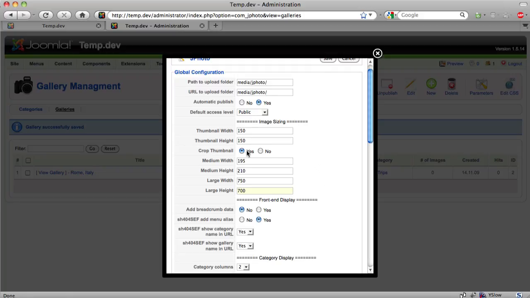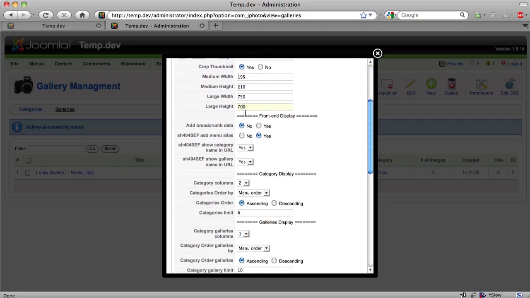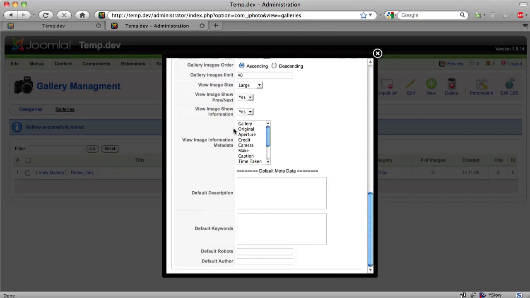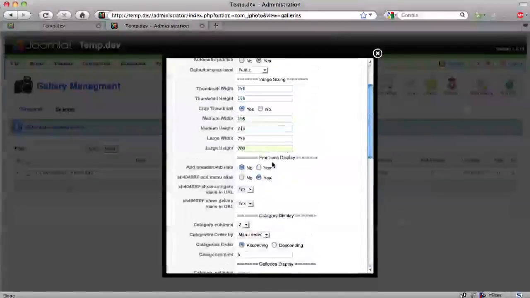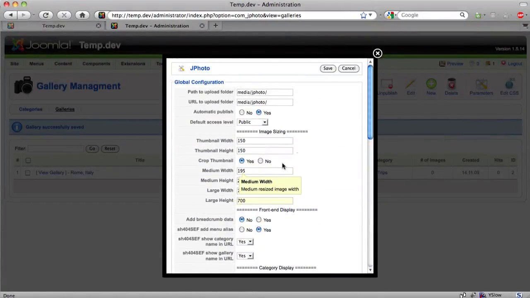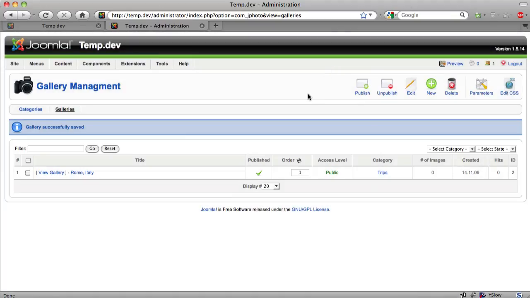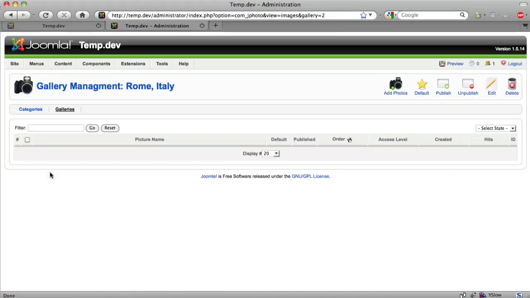This is just to keep things a little proportionate, but it will keep the images proportionate when it resizes. The only one that it can crop is the thumbnail, and you can select yes or no. You'd also want to make sure that your upload folder and the URL folder are right on this page. By default it will upload to your media folder, but if you ever want to change that, you'd do it here, and you should do it the first time before you start uploading images. You don't have to go through all of these options at this point. You can always change them at a later time. The most important ones are the ones up here. I'm going to save my configuration.